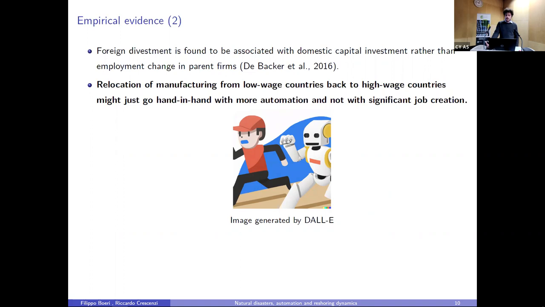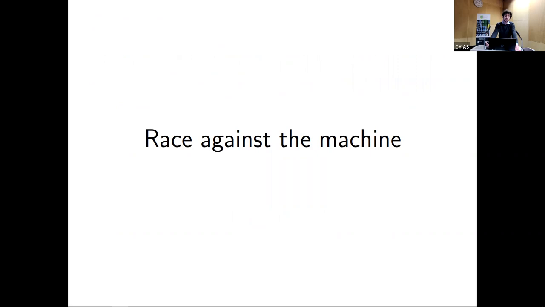One of the most relevant papers, by DeBacker et al., found that foreign investment does not have a positive and significant effect on domestic employment, but rather might have a positive effect on domestic capital investment. This result has been confirmed by commentators in recent years and has started to support the idea that the relocation of manufacturing from low-income countries might just lead to an increase or acceleration of automation at home. Let me briefly cover the broader topic of automation.